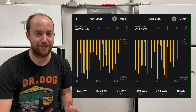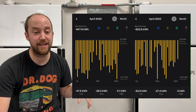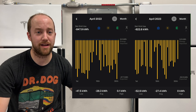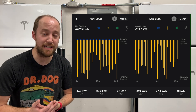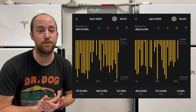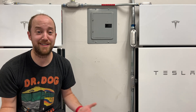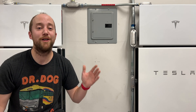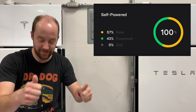Last year, we had an absolutely fantastic production month in April — we were at negative 847.9 kilowatt hours back to the grid. I think that's actually our number one month in 2022 for sending electricity back to the grid. April's a sweet spot around here — we're not using heat at all and generally not using AC too much, just kind of have the windows open so our house loads are down quite a bit. Once it gets hotter, that sweet spot goes away and our excess electricity goes into powering the AC during the summer. But we aren't using the grid, so as you can see for the entire month of April, we are 100% self-powered.